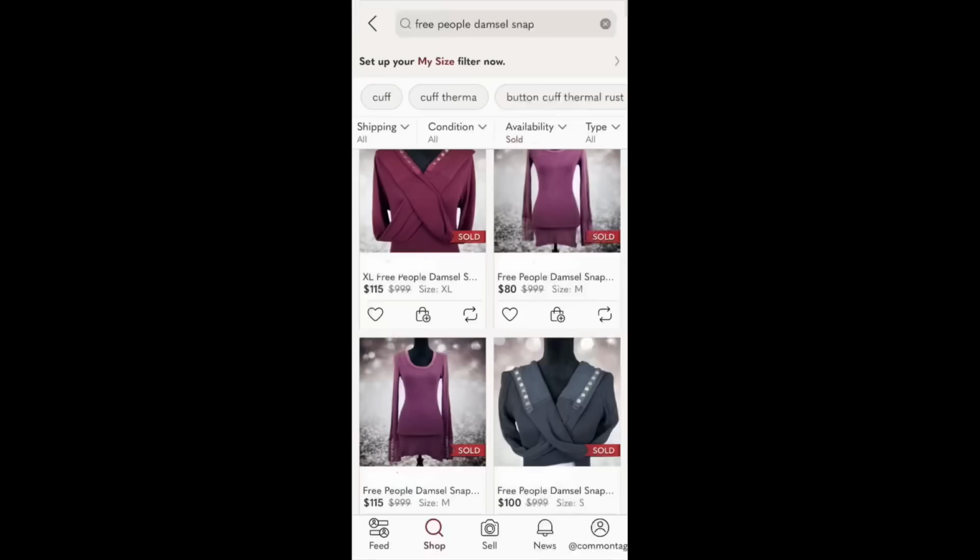All right, regarding the Free People thermal, yes, I should have gotten about $100 to $120 for that. I did a quick search. I was talking to family while listing that, so I was distracted. And after a quick search, just decided to throw it up. Some Free People thermals can sell for $20, some can sell for $200. And I didn't think this one with the cuff seemed all that interesting, but sure enough, a lot of the comps are actually around that $100 to $120 mark.